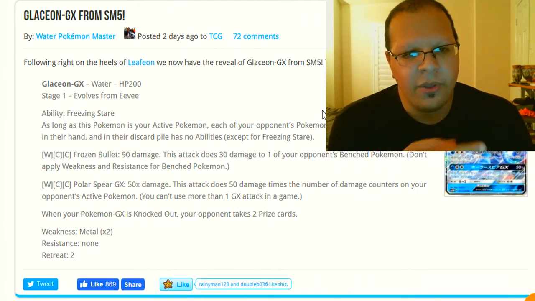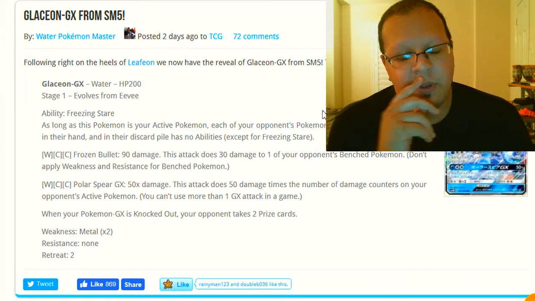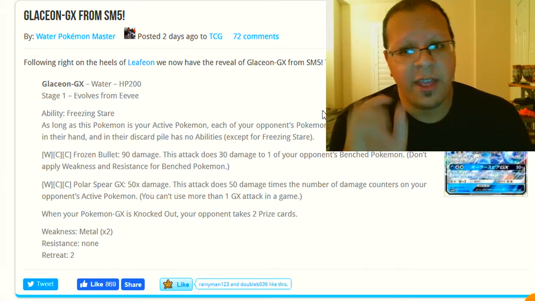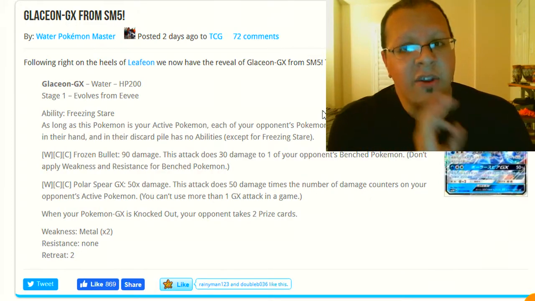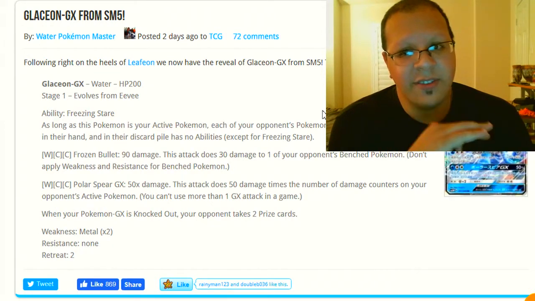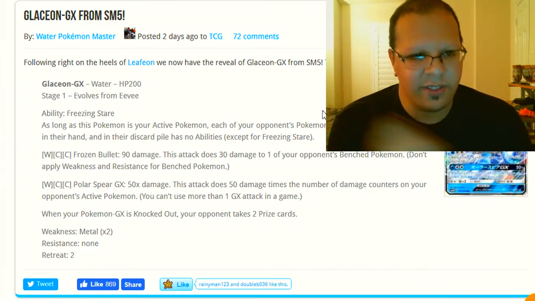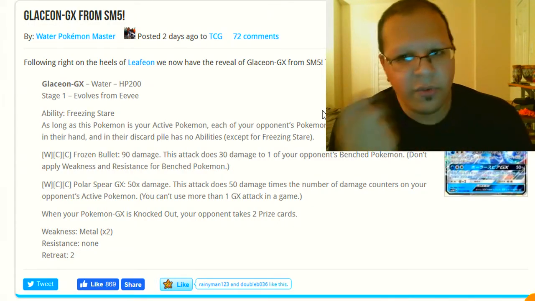Cool. So you have a Pokemon that can turn off your opponent's abilities. Not your own, by the way. I have to preface that. I have to say that again and again. Not your own Lele's, not your own Zoroarks. No, just your opponent's. And you can also attack with it consistently and easily because it's a water double colorless. You attach the Water Energy to evolve turn 1, DC the following turn, Frozen Bullet over and over and over and over again.